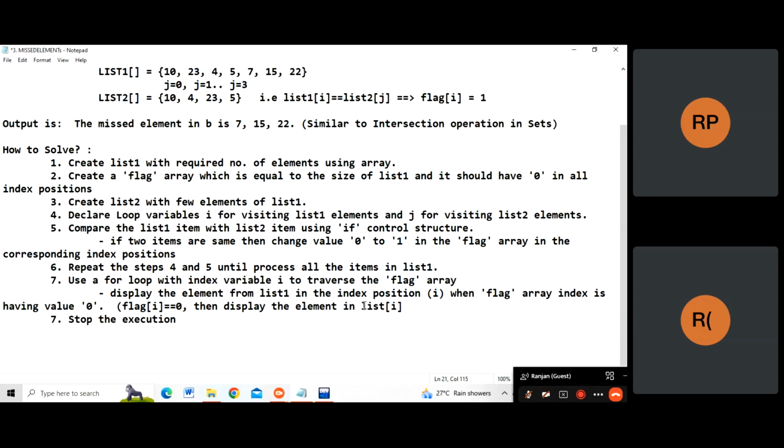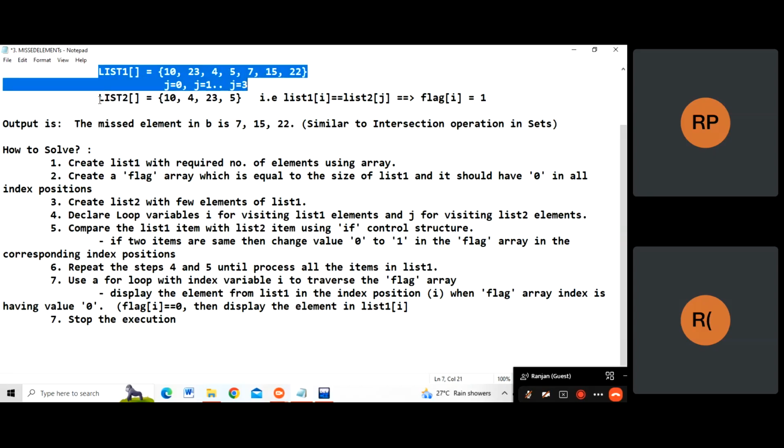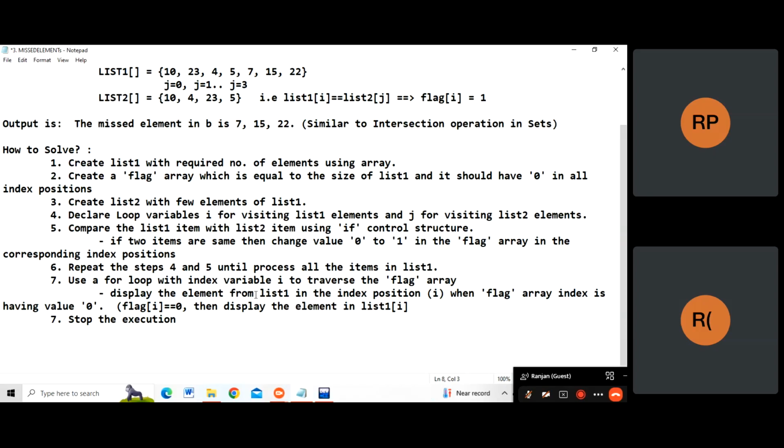So to display the corresponding element, we go with list 1 of I. That will give you the missed elements in list 2. So more than one missed element of list 1 can be identified, the list 1 elements which are missed can be identified with the help of this logic.